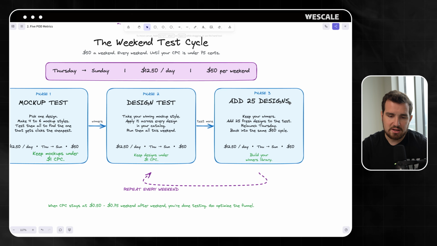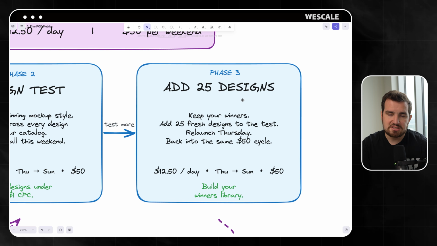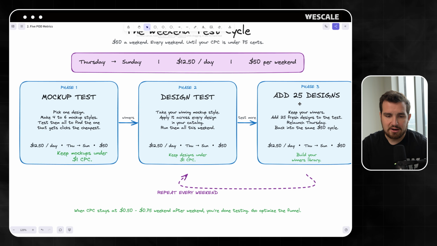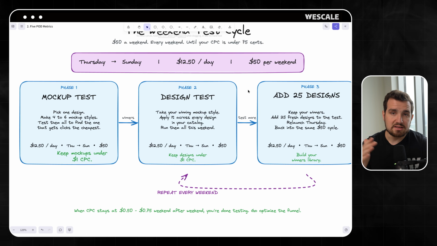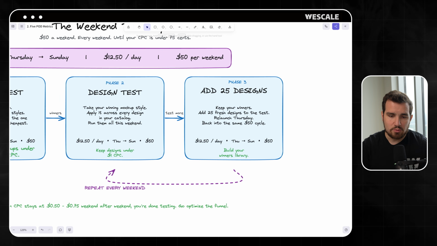Okay, so 50 to 75 cents is good. What does that actually mean? What action do I take as a result of that? Well, phase three is when we are adding designs based off the ones that are getting cheap cost per clicks. So say in our ad account, I see a design, it could be a graphic t-shirt image of, I like yoga and maybe 3 people. If I see that design is getting 50 to 75 cent cost per clicks, I then make a mental note of it and I go and make 25 more designs that are based on that one.